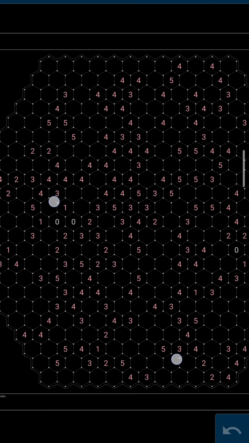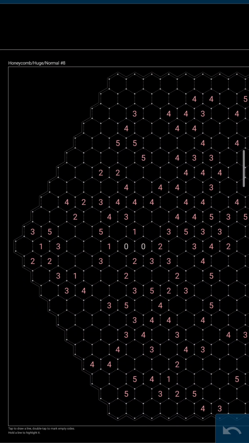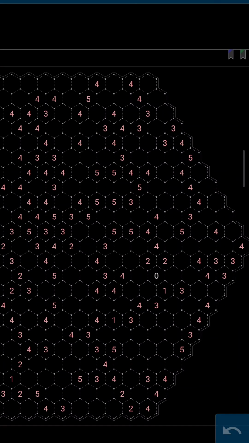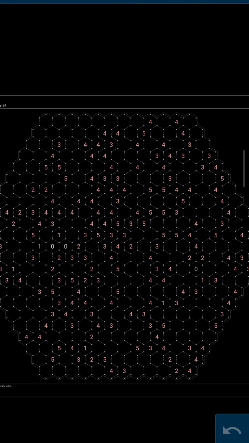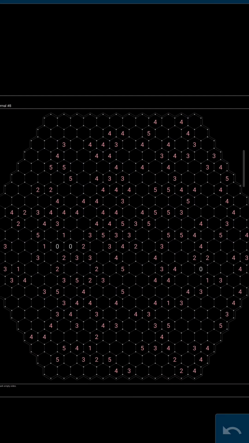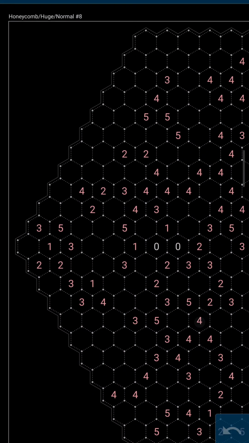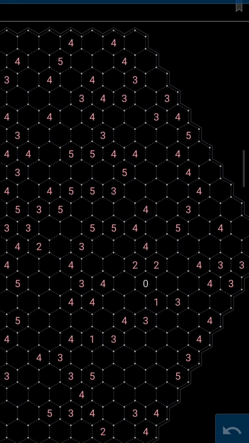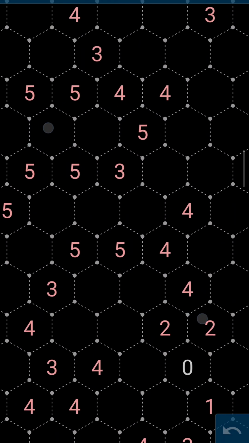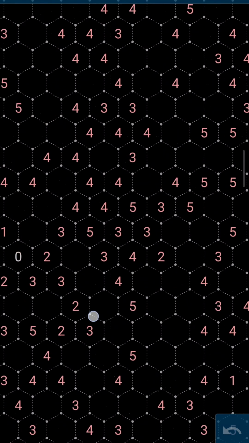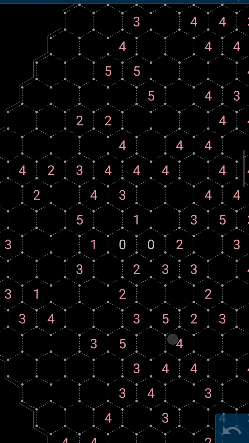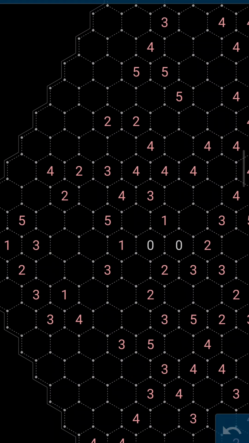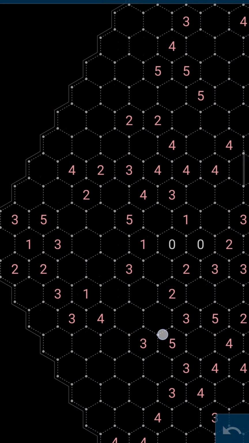Now here we are in our nice little Slitherlink. What is the main objective of Slitherlink? It is to make one huge loop that goes around the entirety of the grid. Now when you start Slitherlink, you're not going to look at the loop at first. You're going to look at each individual hexagon and the digit within. You're going to make sure that the number of lines around each number, each hexagon, is correct.